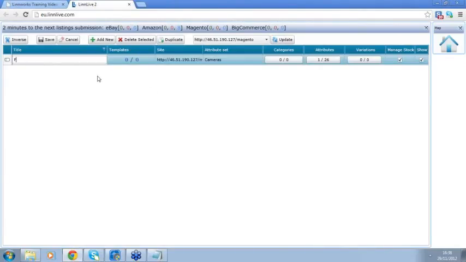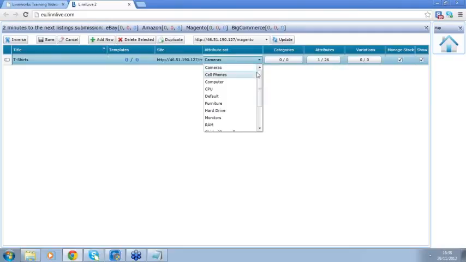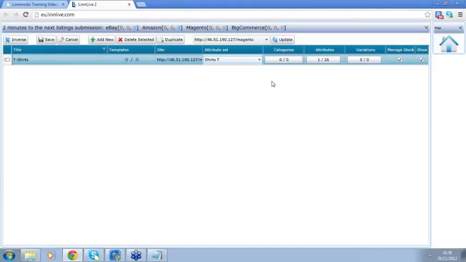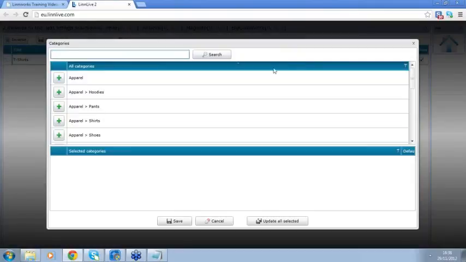So let's specify the name for the configurator. No, sorry, in case of Magento, it's not going to be football, it will be t-shirts. The site, we don't have any physical domain name. However, we've got the IP address, so we're going to use it. Let's specify the attribute set, which is shirts, the attribute set which exists on our Magento backend. Categories. We're going to list shirts, so I need to select apparel and then shirts.